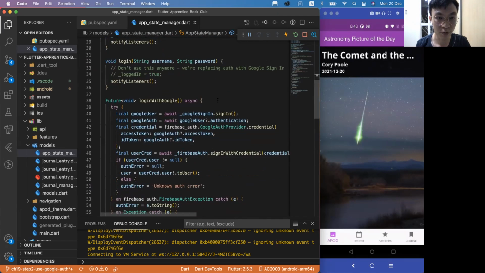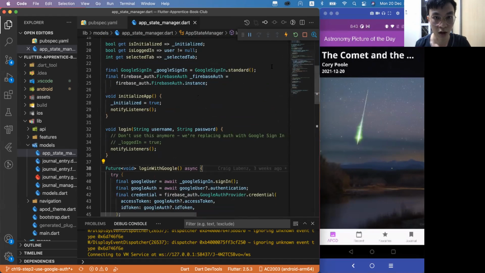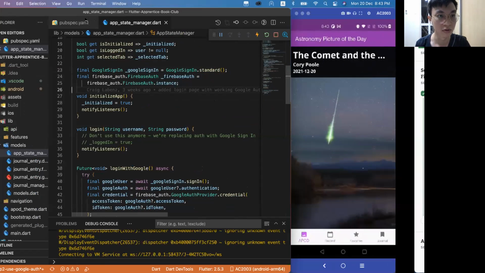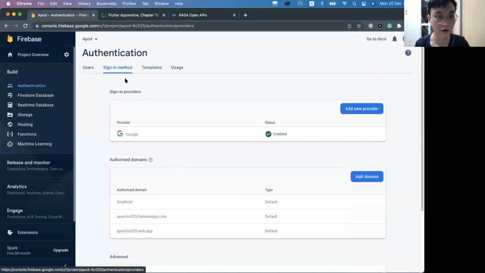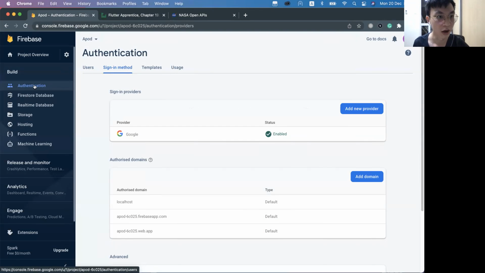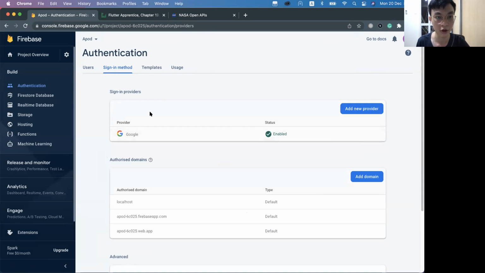All right, so before we proceed with how we log in with Google, to get the Firebase Auth, of course you need to have a Firebase account. So actually I created a Firebase account for this, and yeah, some configuration needed. So you need to approve the authentication and select your provider for the app. And here I just select the Google provider. Of course, I can select another, but for this case, I just select Google, so I can use the Google login.